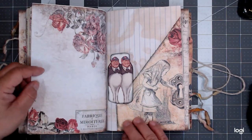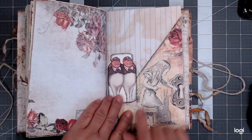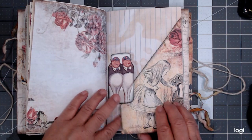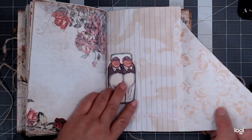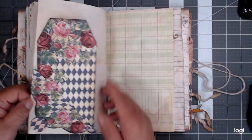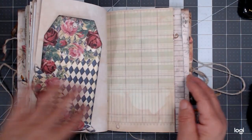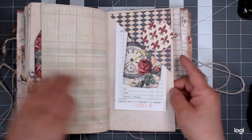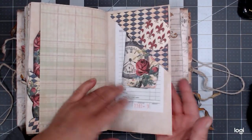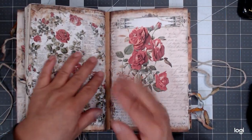Okay, and here's that. Another flip out with little twins, little double trouble watching her. Those are the Queen's spies watching Alice. There you go, stenciled. And the tag, flip out, element feature, an upper pocket with the flip out, tag and guest check to have fun and play. And that's the end of this second signature.